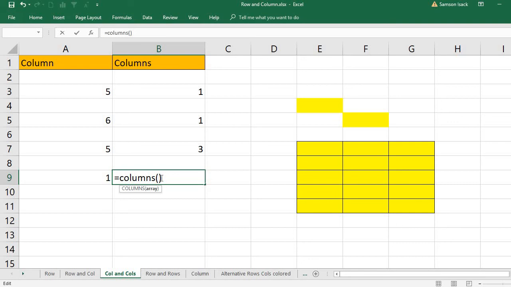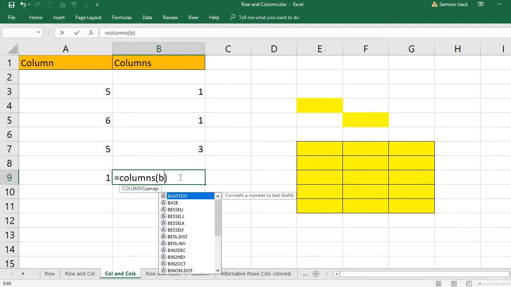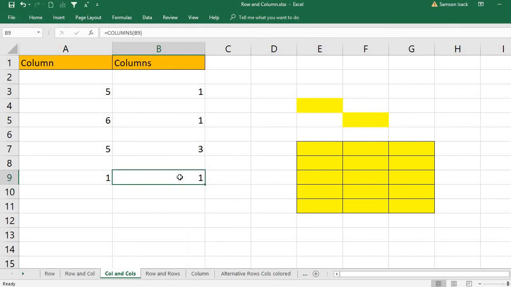But it still works if you give B9. It returns 1 because it has only one column.